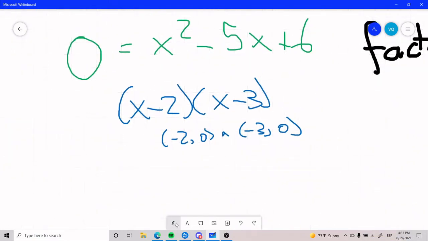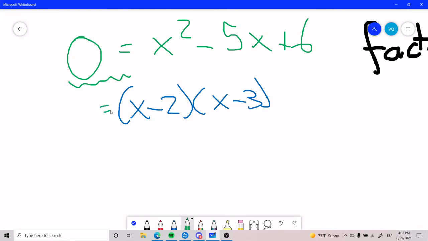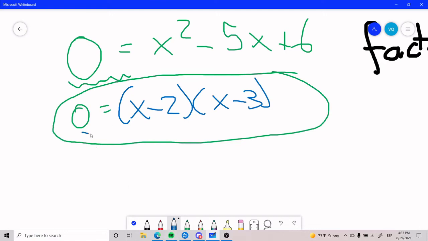Why is this a mistake? You have to remember that even after factoring, there is still an equal 0 over here. And so if I go ahead and put equal 0, you have to ask yourself, what makes this whole thing 0? Because it does, after all, equal 0.